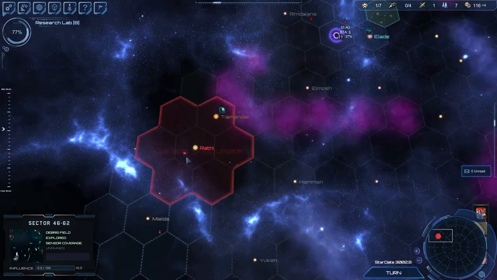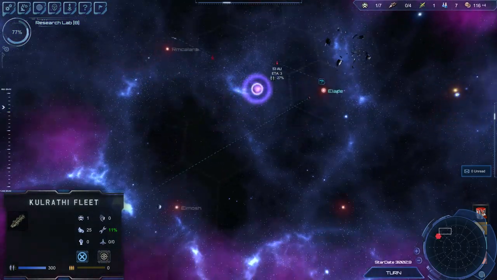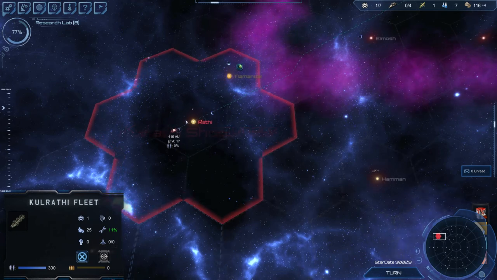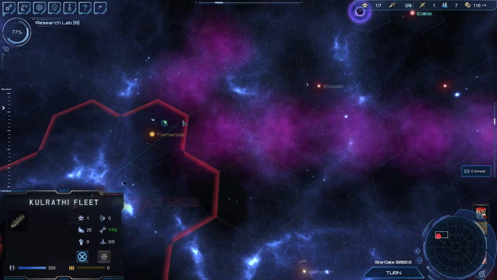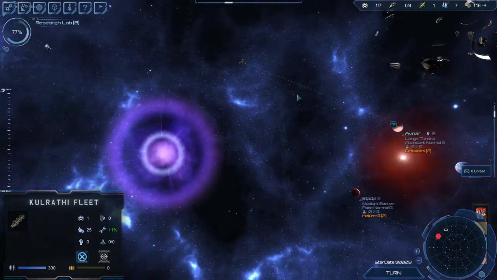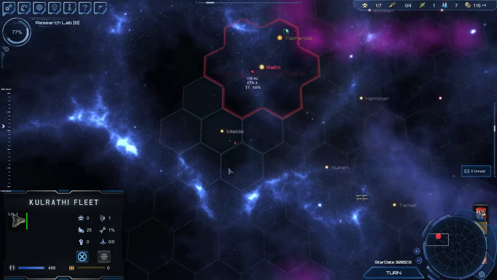But I'm going to send this. I'm going to go ahead and do it. What does it say? It says I can't make it, doesn't it? Let's get to there first. And I want to see my exploration ships have a fair amount of fuel.